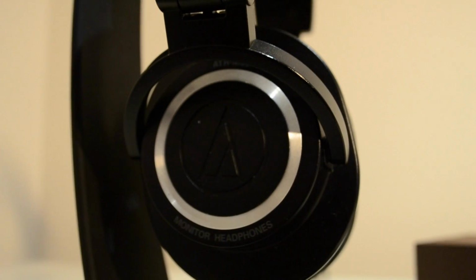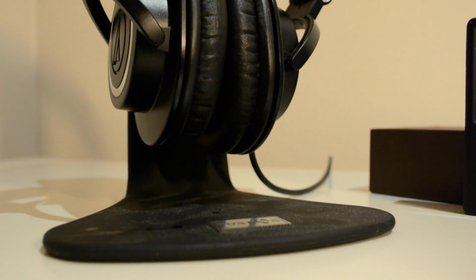Okay, so far in this review, we've had a look at the main features of the iBasso DX90 and how it compares to the iPod. We've also had a bit of a look at the user interface as well. Now let's dive in a little bit deeper and talk about the most important part, how it handles music playback. To test music playback, I use the Audio-Technica ATH-M50s to give the most reference sound possible at a reasonable price without introducing oversaturation of the other sound spectrums.